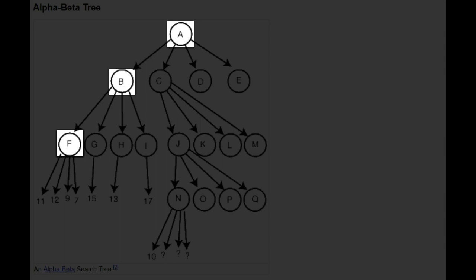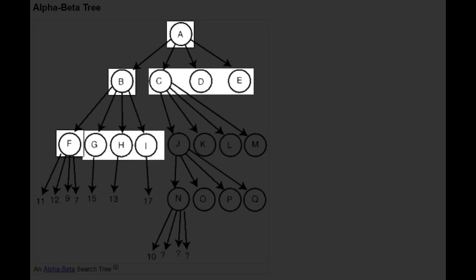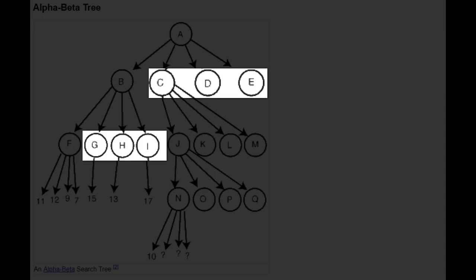All the siblings to B are cut nodes. Every PV node has siblings that are cut nodes. A cut node is a node that will be refuted. C has children J, K, L, and M. One of those moves, hopefully the first one, J, will refute C and say you are not good enough, so you can stop the search here. It's a beta cutoff, and that's why C is a cut node.